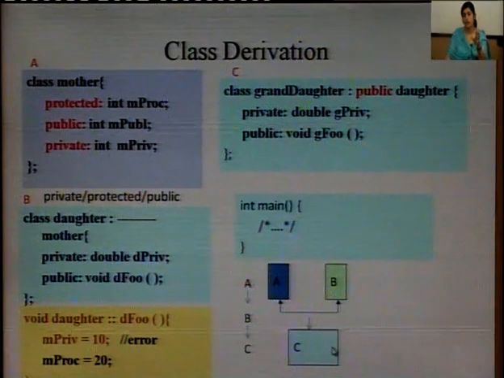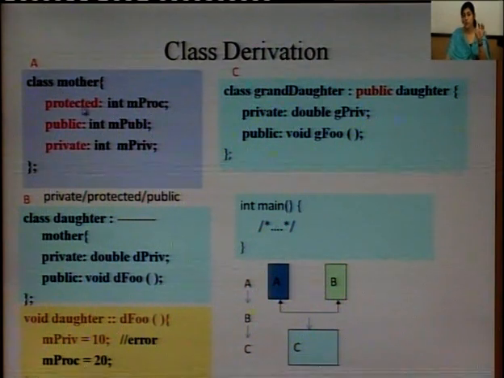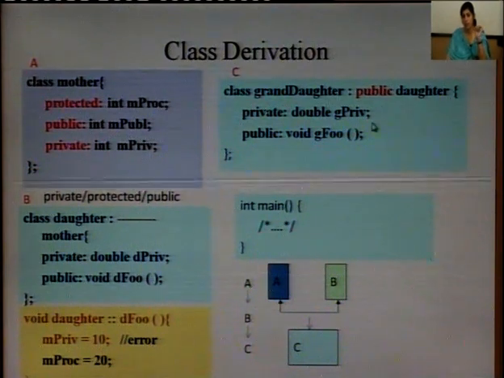Now suppose I told you to make this multiple inheritance, then what do you have to do? You have to simply declare mother and daughter as two different classes and you can derive a single class granddaughter from the two base classes with the help of a comma. Clear?